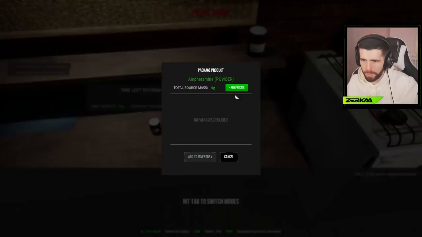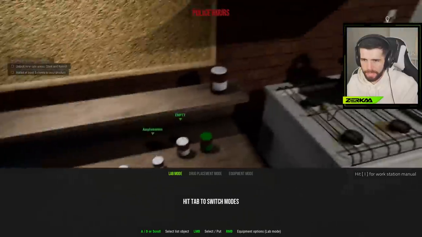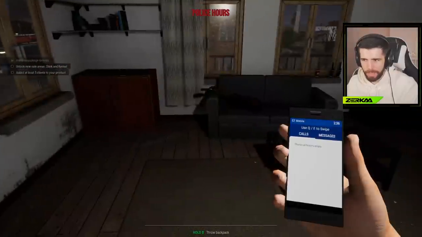Okay, so let me package some products. So I make 5 free samples, yeah? No, yeah, 5 free samples like so. 6 grams in that as well. Okay, so let me give out 5 free samples. Still waiting on this package delivery.